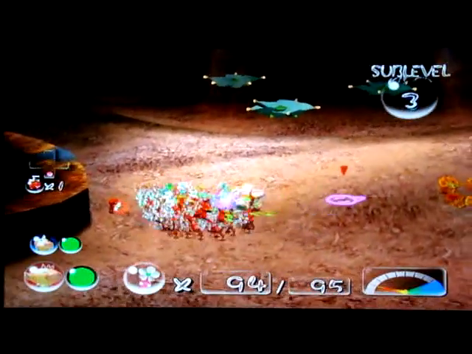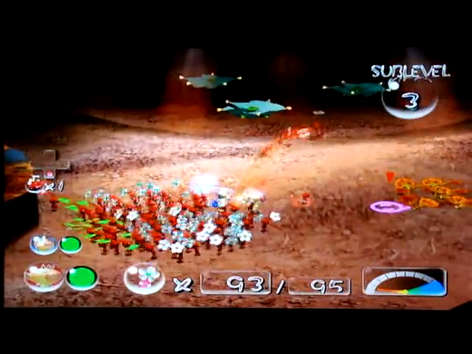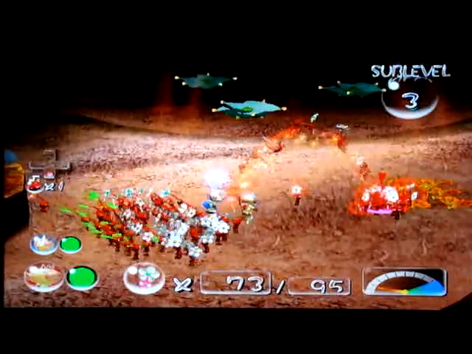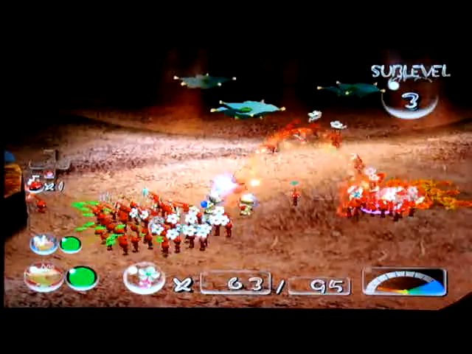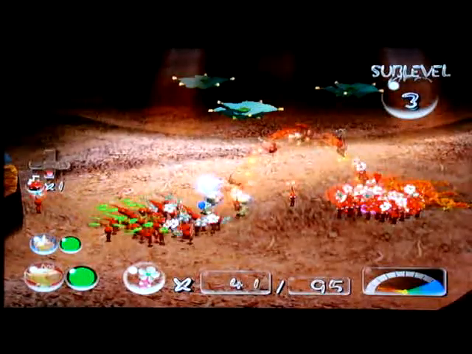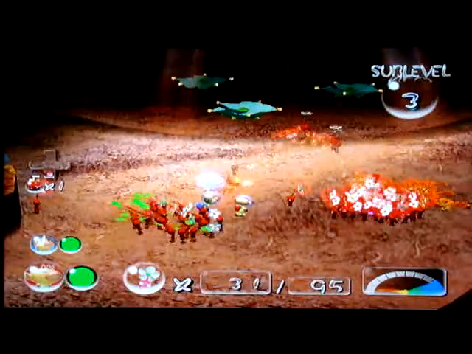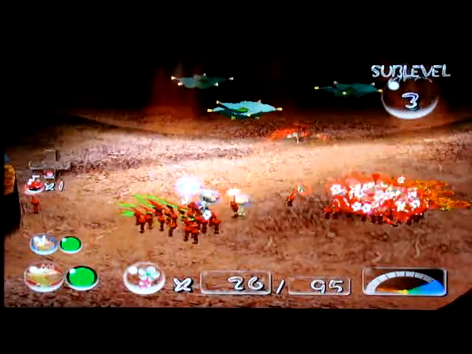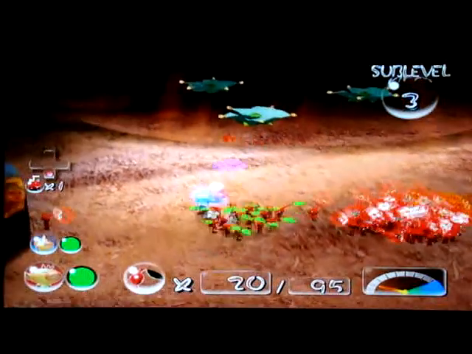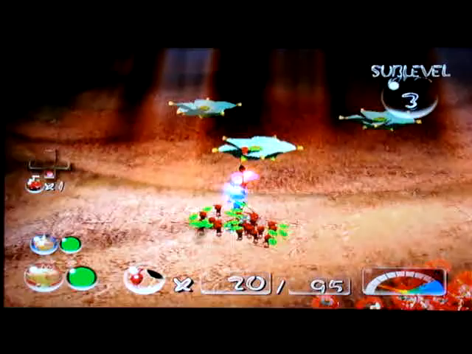Let me see if I can grab some leaf Pikmin. Yes, this is one of the things that I do. You guys go over there. Because whenever you throw a Pikmin into a candy pop bud, that's what those things are called, it starts out as a sprout and has a leaf on its head. So why waste perfectly good flower Pikmin when I have these leaf Pikmin?